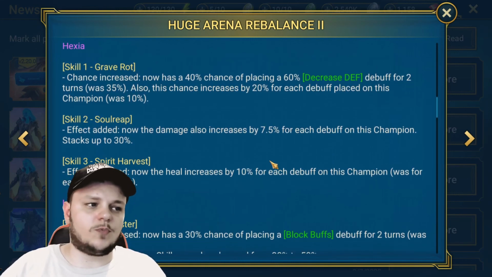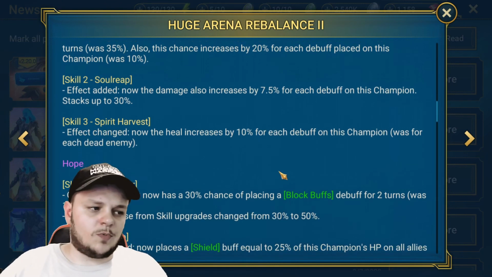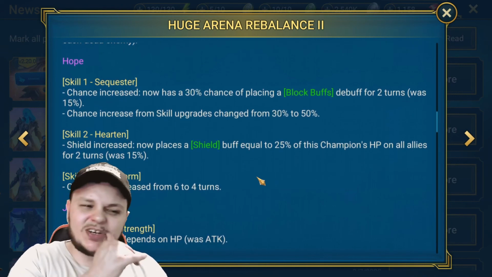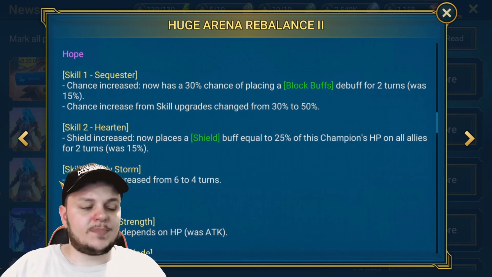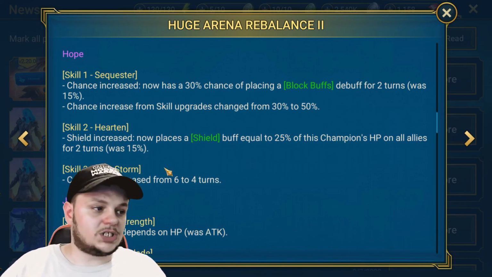Like, she works really well off of how many debuffs she has on her. So, maybe there's some way of putting that out there where it might work. Then we've got Hope. She always had potential, but her kit was kind of wired weirdly, and it looks like they fixed that. Her Holy Storm was a big one for her, and they've dropped it down to 4 turns plus books. I don't know if it can be booked, but 4 turns. She has a chance there.